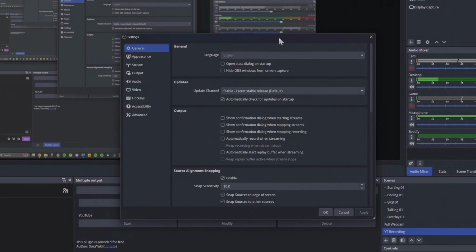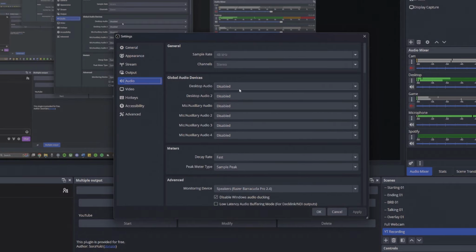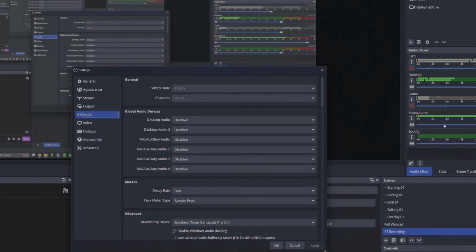So now we're going to go over to our settings. This is what our settings look like. We're going to want to go to audio, and as you can see, I have everything disabled. Why? Because no matter what, everything's already being picked up. We don't need to select any of this because we already have it set as we did in our audio scene.